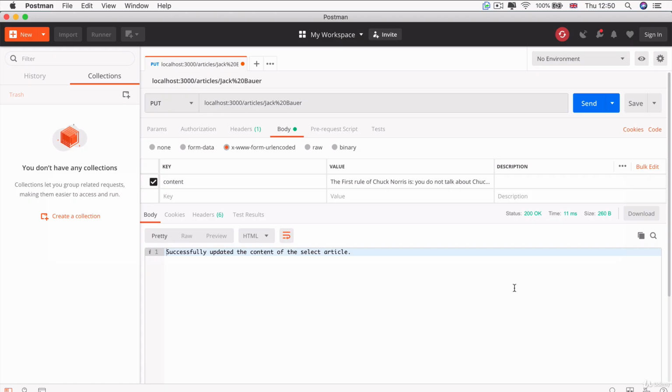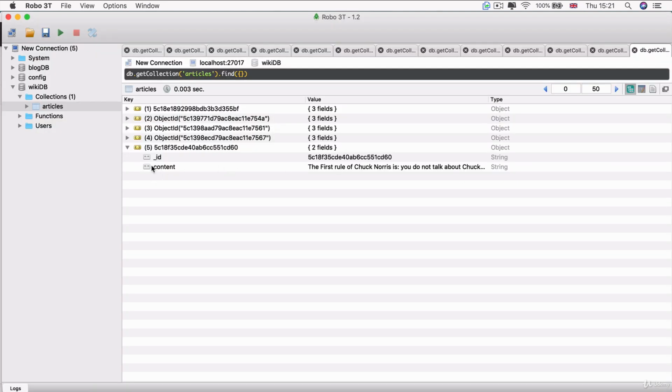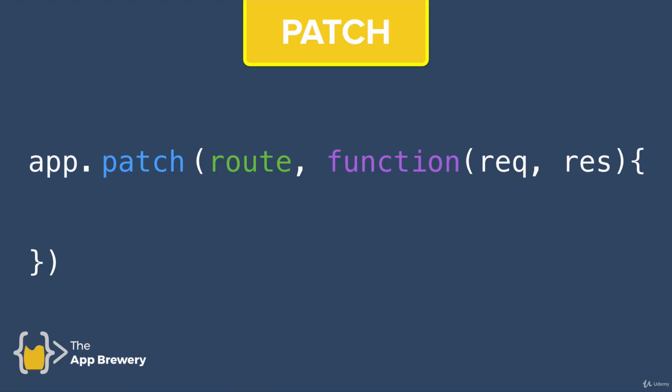So as we saw in the last lesson, if we make a put request to a specific resource and we only provide a value for one field, then for the other field that we didn't provide a value for, the put request will quite literally interpret that as you wanting to make it null or nil or empty or doesn't exist. So in the cases where you only want to update a specific field in a specific document, then the HTTP method that you should be using is patch.